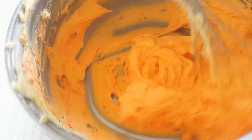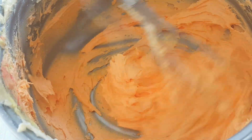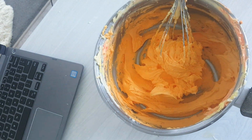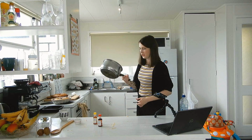So I'm thinking this is the best I can do. We're just gonna have a fluorescent colored pumpkin. Why not? Trick or treat. Tricking you. This ain't a pumpkin. It's a cake. So I'm gonna put this in the fridge as well.